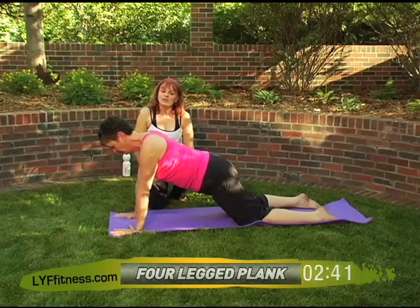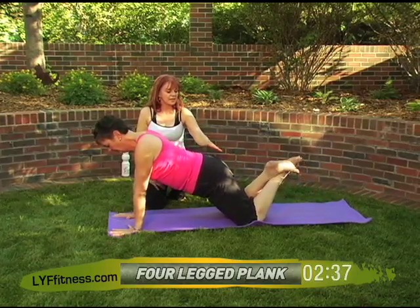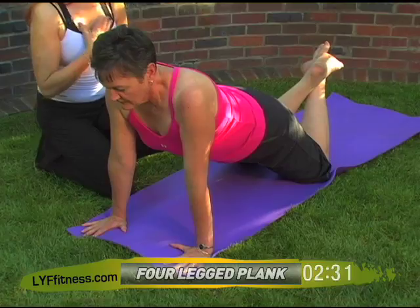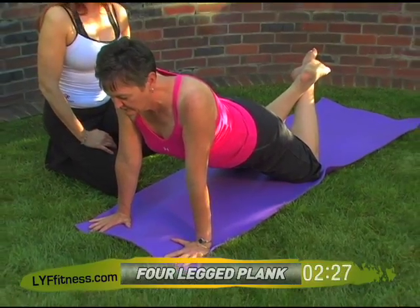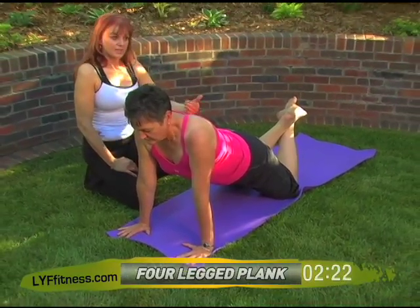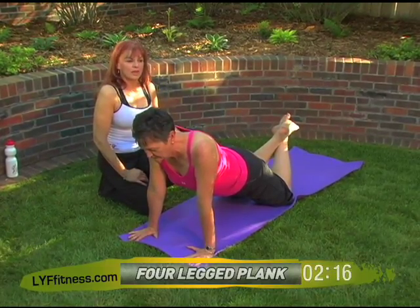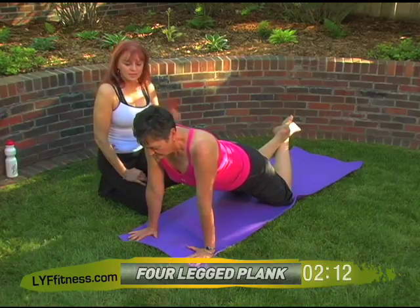Now, if you feel like you can do a little bit more, what I want you to do is cross your ankles, lower your hips, still aligning your spine with your neck, and you'll really feel your chest engage on this one. So Kelly's going to breathe for us. Nice big deep breaths in and out. Again, if this is too much for you, then go back to the previous way that we were doing this. You want to work up to about 5 big long deep breaths in modified 4-legged plank.